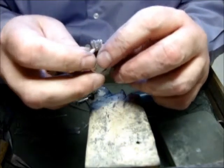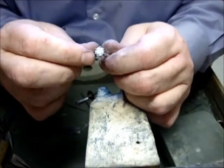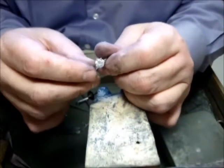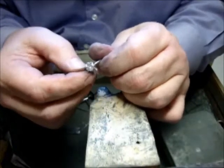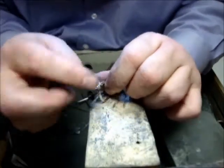And it does have some love marks on it. That's what we'll call them. We're now at the point where we've got the seats cut. The prongs are down on top of the diamond. There's no gap between the seat and the stone itself. And we filed the prongs down.